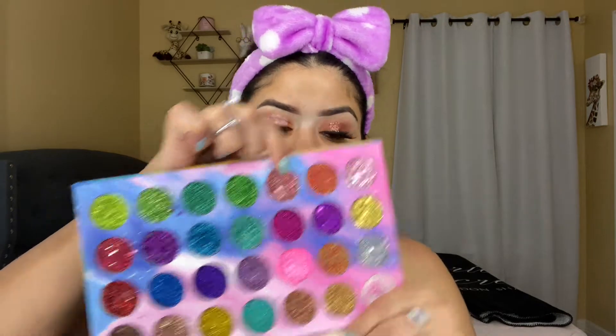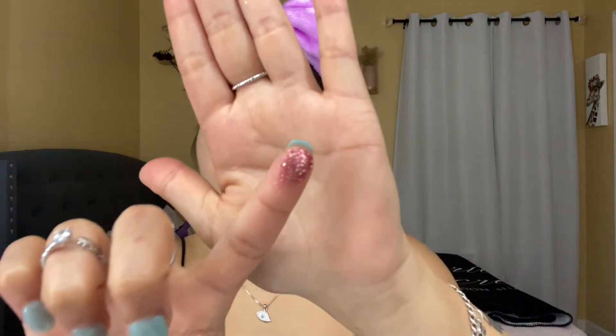I'm trying to bring the shadow to the outer corner as well. That's it for the eye shadow. Now I'm going to use the glitter palette. I'm going to use this eyelash glue for applying glitter — it's called Star Glue. I'm picking up a little bit of glue on a flat brush from Morphe. I'm going to use this glitter right here — it's kind of pinkish-red, but it's a really cute glitter. I'm packing the glitter with my finger.